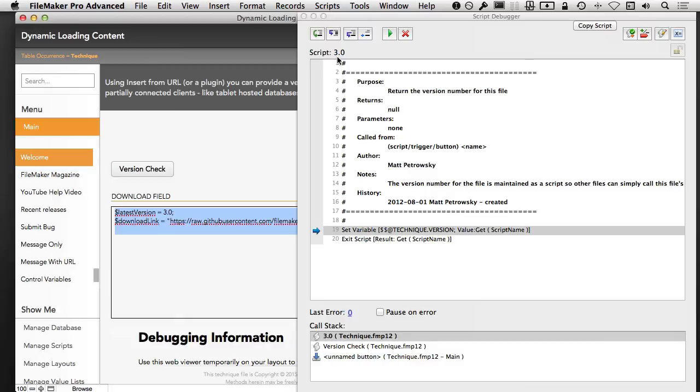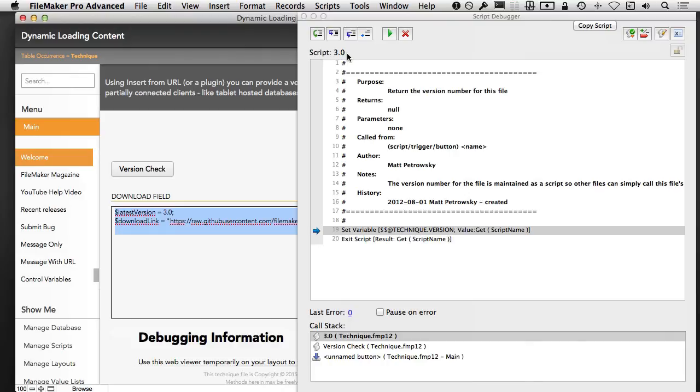I go into this. This script is named 3.0. Now there's nothing in FileMaker that prevents me from changing this to 4.0, 5.0, 6.0, etc. The name of the script is independent of how FileMaker actually references and uses it internally. FileMaker has an internal ID for the script so that the name can change and be whatever it wants to be. If I return the name of the script, it actually returns the value of the version of my solution.